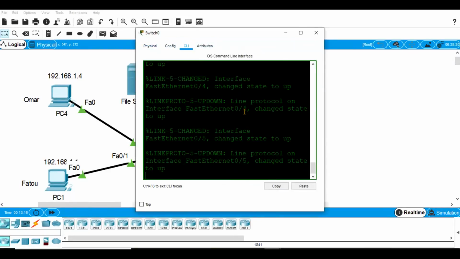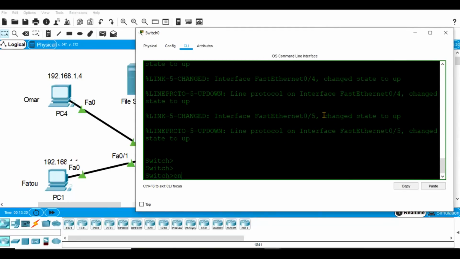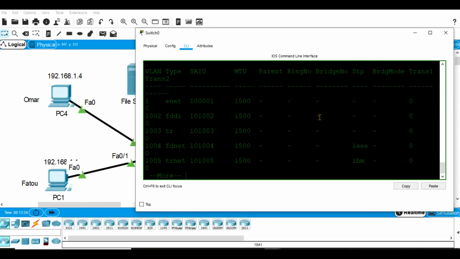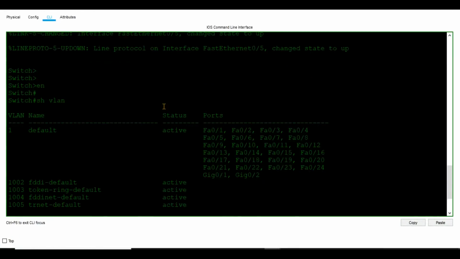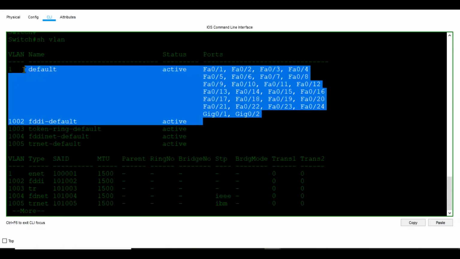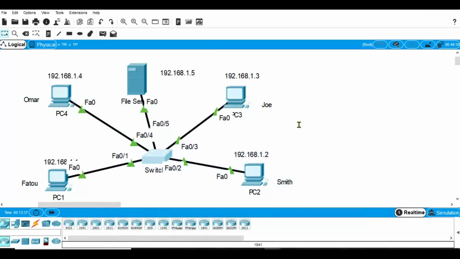If you go into the switch configuration command, we can display the VLAN information by issuing the command show vlan. Here we can see that all of these ports are in the default VLAN 1, so that means all of them communicate using the same subnet. All right, we first of all separate these two ports. Port 2 and port 3 will be put in a new VLAN.